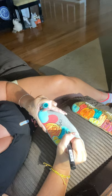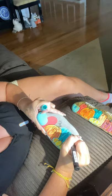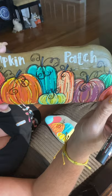So you don't always have to do what I do. You might not like everything that I do, but that's a different way to highlight a pumpkin. As you can tell, it's more than what I have on this one here, but that's okay. I always find something new or different to do that I like.